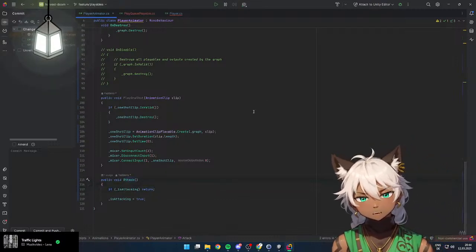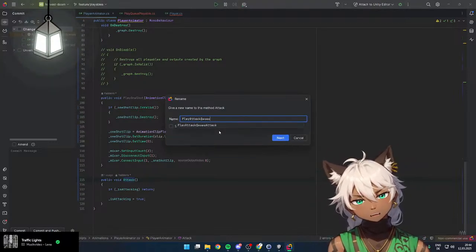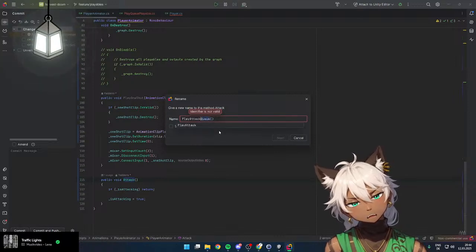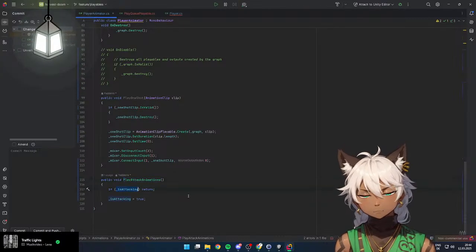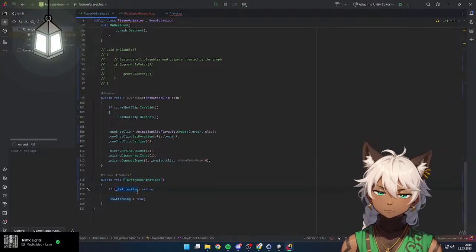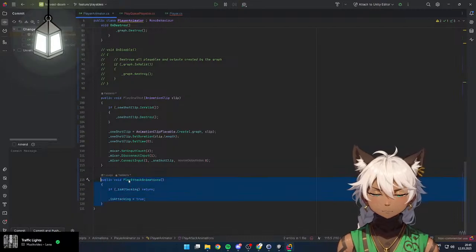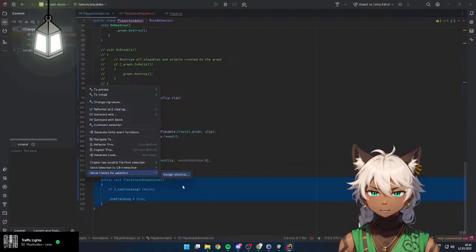Let me just try this, okay? Play attack queue. More like attack animation. Animations. Identifier not valid. Sure. If this is already true, then you return. Otherwise, you set the is attacking, right? Okay. And can you do that in here? Can you say, I want to add the... no, you can't. Okay.